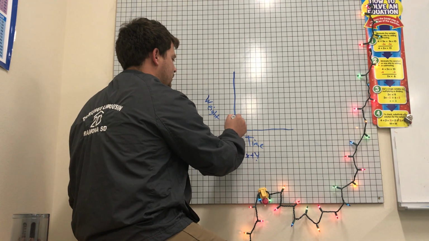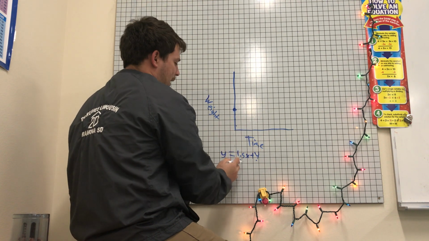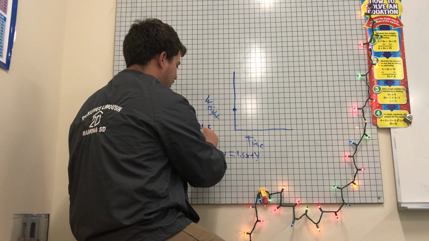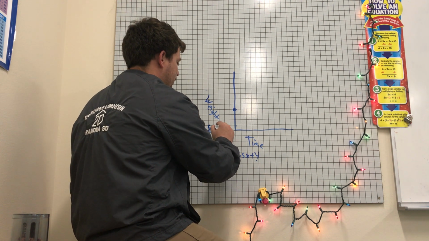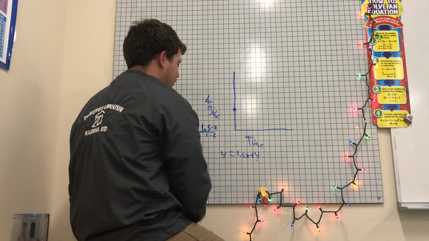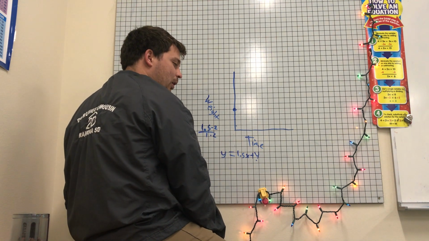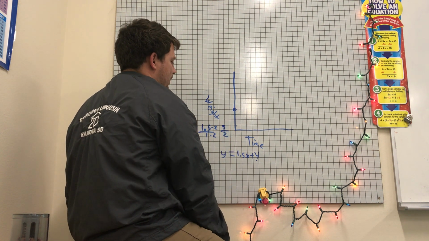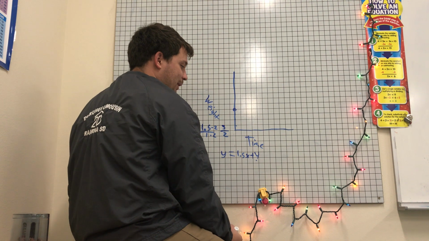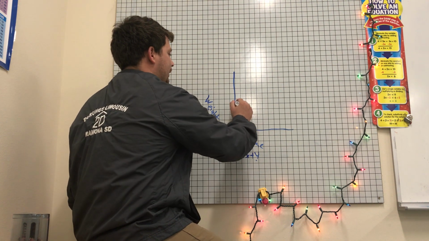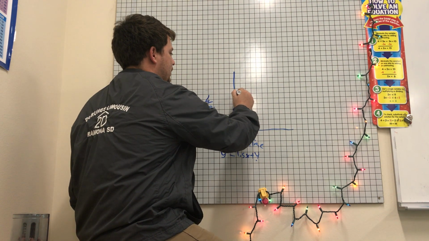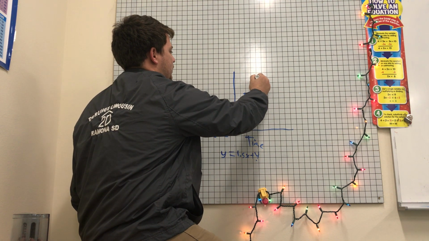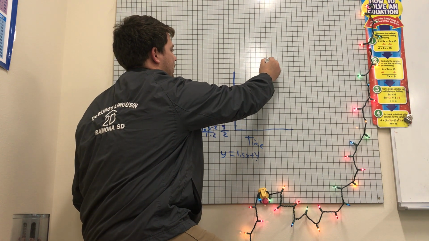Okay, so 1, 2, 3, 4. Okay, I don't like 1/2. I really don't. So I'm going to basically multiply the top and the bottom by 2 to get a number which I know will be a whole number. So I end up with 3 over 2. Okay, at least now my top is a whole number. I feel a lot better about that. So I got to go up 3 over 2. Up 3 over 2. Up 3 over 2.